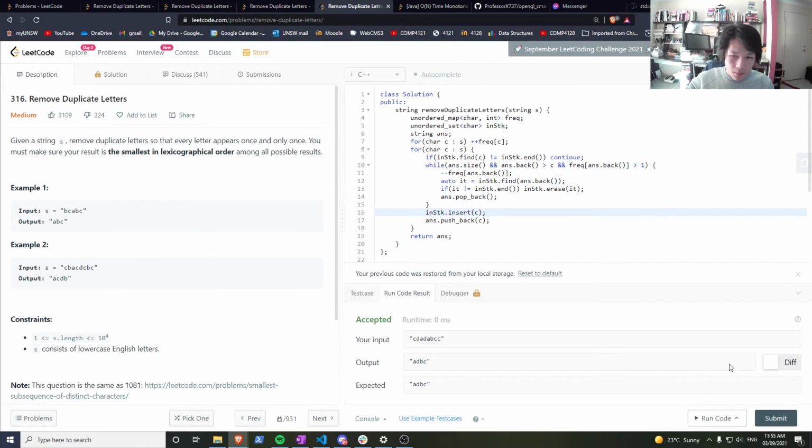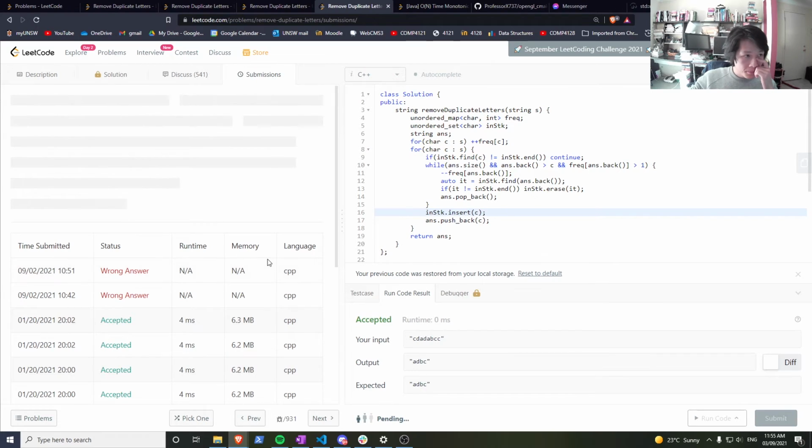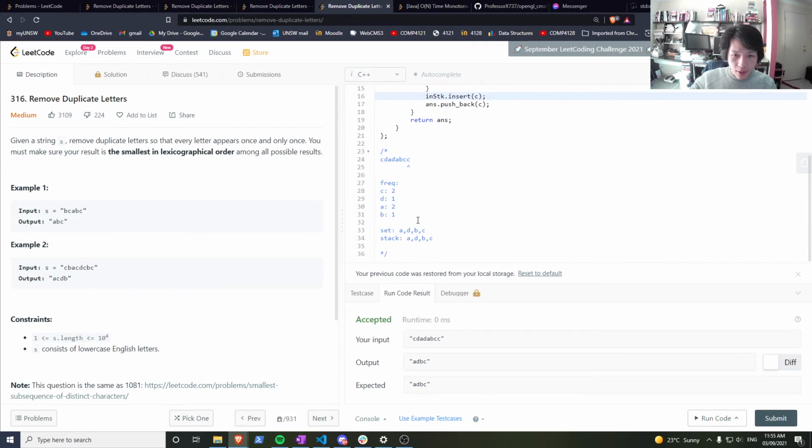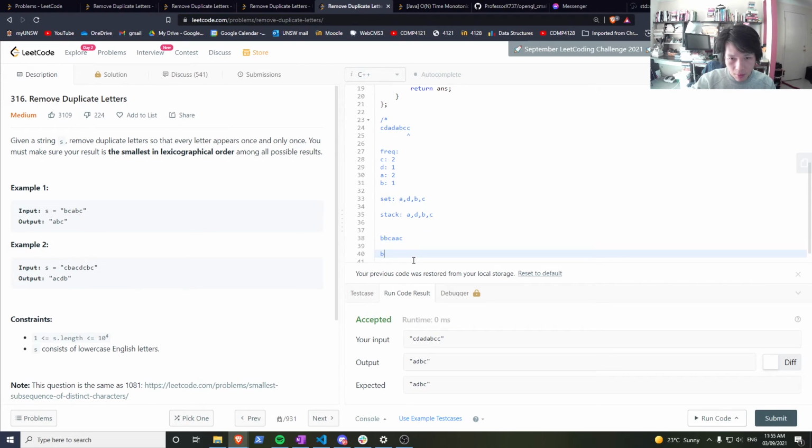Okay, so that seems to work. Let's try that out. Wait, really? Okay. Let's see what's wrong here. So if I were to do this question, I would add the B. I see a B already, so I skip it. Then I see a C. Yep, add it in. I see an A. I will replace the A because our C has a frequency greater than.